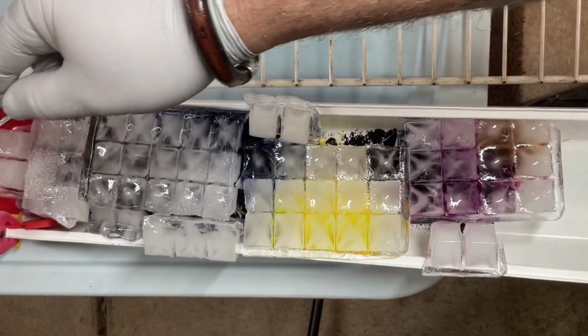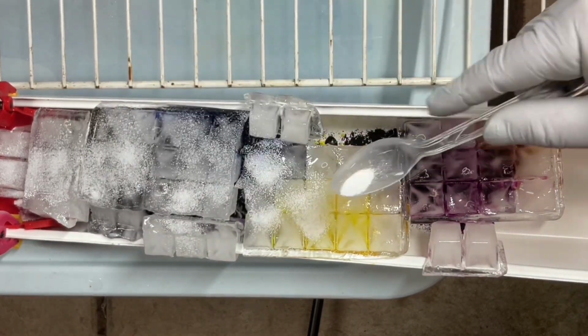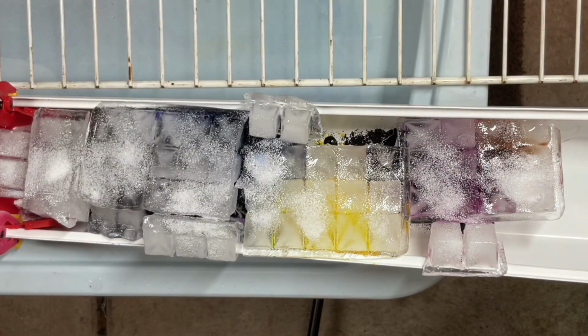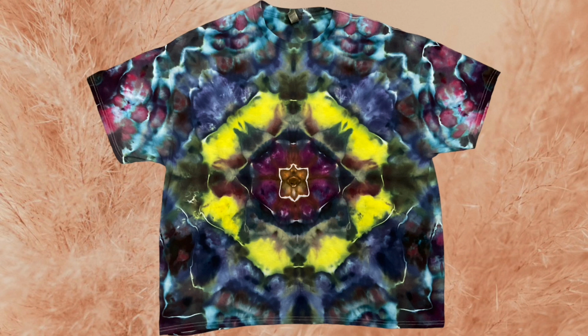We're going to throw on a little soda ash. Sorry, I keep hitting the tripod. And it said add that soda ash, and here's the results. Not too bad. It started off as a star. Now it's, I'm not quite sure what. You can see a little diamond in there and everything, but I'm really happy with it. Sometimes those last minute changes really work.